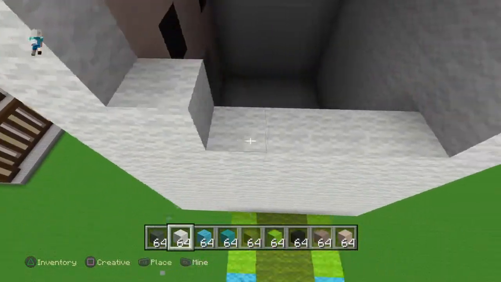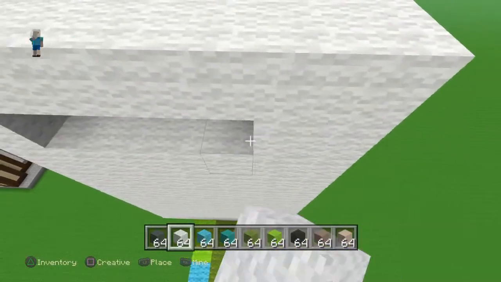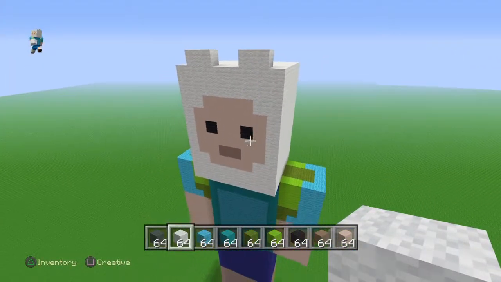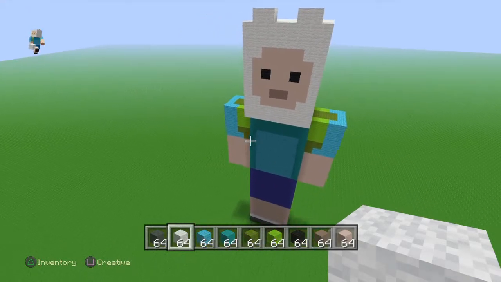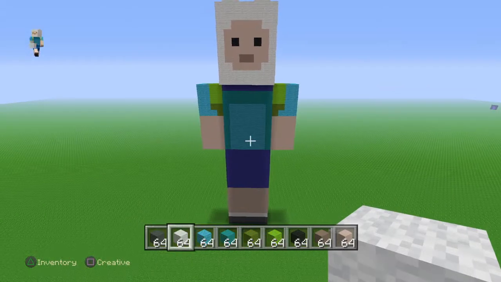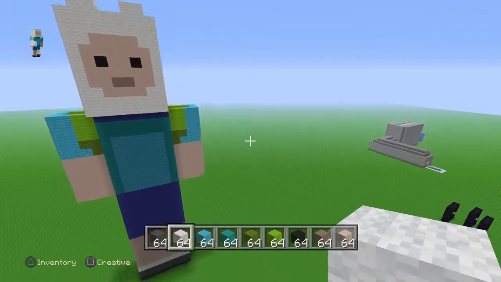So what we basically want to do is fill in this like that, and you should have your special made Finn the Human from Adventure Time. That's looking nice. Nice Finn. And once you've done all my instructions, it should look like that. And that turned out great.